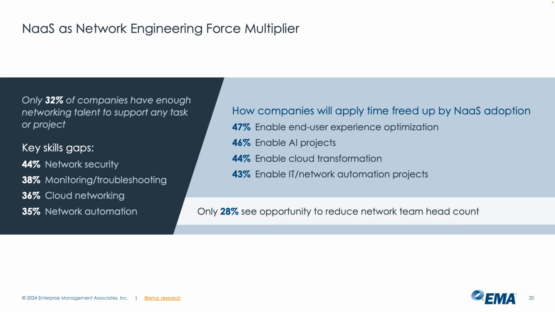But what you see is most people are really anticipating that if they were to outsource to a NaaS provider, they would apply their network engineering teams to strategic things, such as, number one, enabling end user experience optimization. Number two, AI. Everyone's talking about AI, like enterprise AI, using AI to create new businesses, new services, transform operations. And 46% said that's something our network team needs to be involved in, and we will leverage that if we were to use NaaS to free them up. And then enabling cloud transformation, which is a huge strategic provider for network operations in general these days, based on my ongoing research.